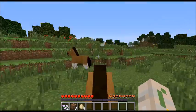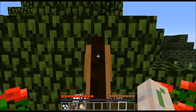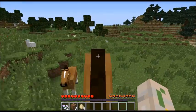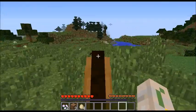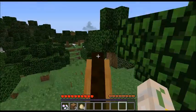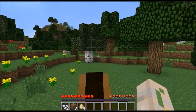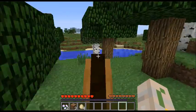Yes, considerably faster than the last one. And jump. Let's see. Well, one thing is it's a lot faster. So you know what? I'm sorry, guy. What I might do is I might actually run home and grab the other one, because they're both pretty good horses. It's just one has hearts, one has speed.